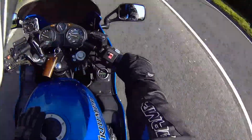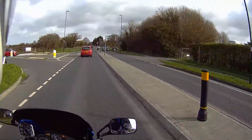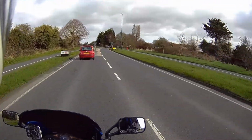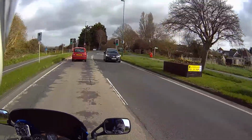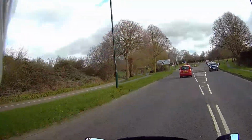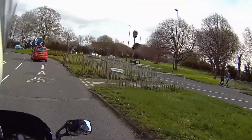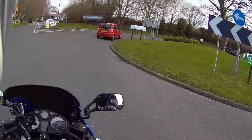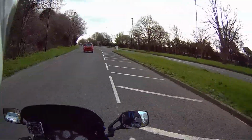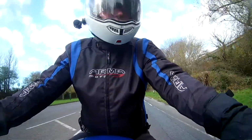Today is the day that my beautiful bike, my Babe, is going in for its MOT, the annual roadworthiness inspection. Now, again, as with every year, I've done everything I can to ensure that it's up to the task. I don't like the way those clouds are coming up. So what I've done is I've come out early, about half an hour before the MOT appointment, to go for a run to make sure everything's doing as it should, get the brakes all up to snuff.